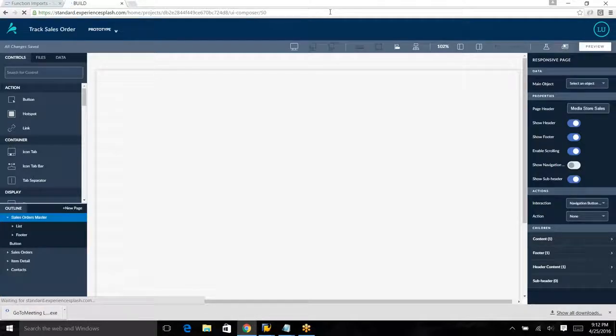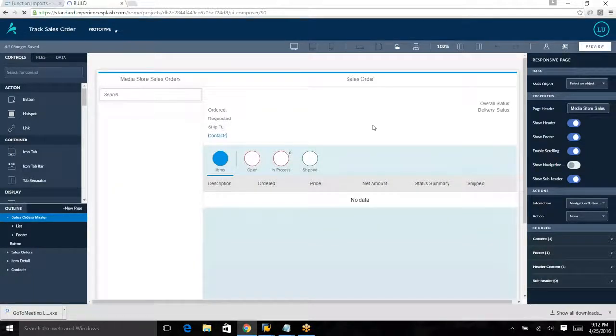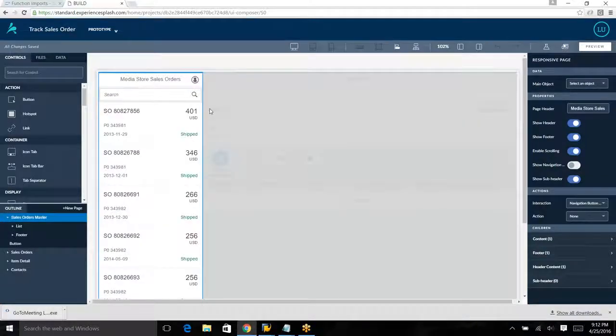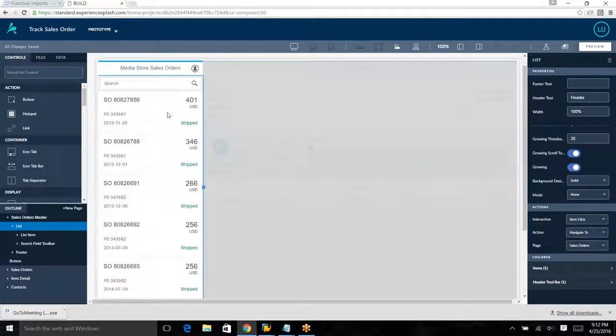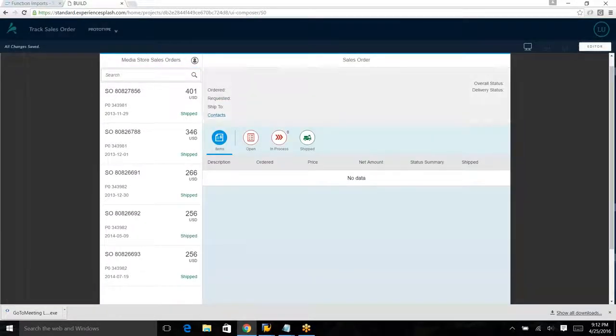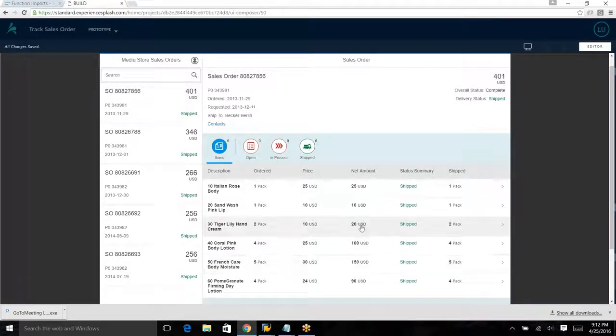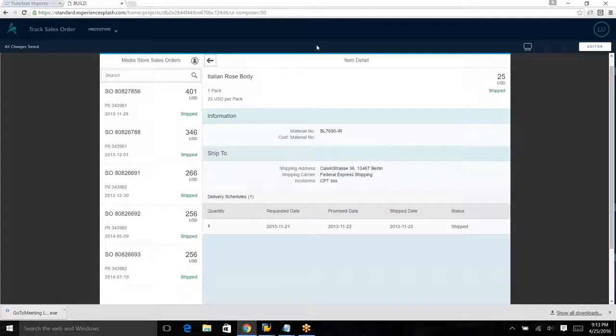if you look at the sales order app, on the left hand side you will have all the sales orders, and on the right hand side you will have all the sales order items. You will see all the sales order items, and each sales order item includes a product. And here the product is master data, so you never create products, but you are going to create sales orders and sales order items.